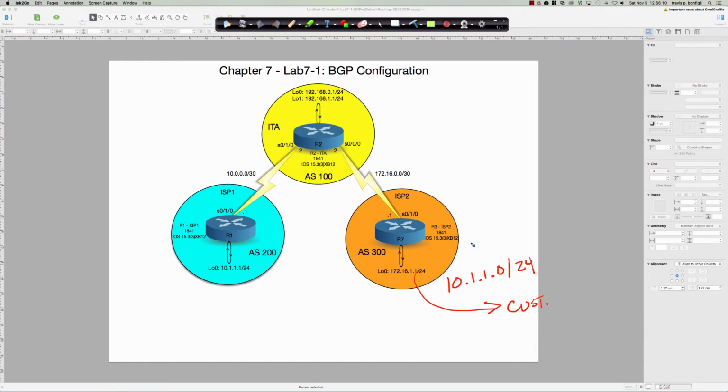Now, for all of the customers of ISP2, if they're trying to get to the 10.110/24, and again, this is kind of a contrived setup. Just as a quick aside here, this is an RFC 1918 address, right? As I'm starting to expand on the reason we're getting ready to do this distribute list, it just occurred to me that you may be scratching your head saying, wait a minute, you've told us multiple times that RFC 1918s, you can't route those over the internet. And that's true, you can't.